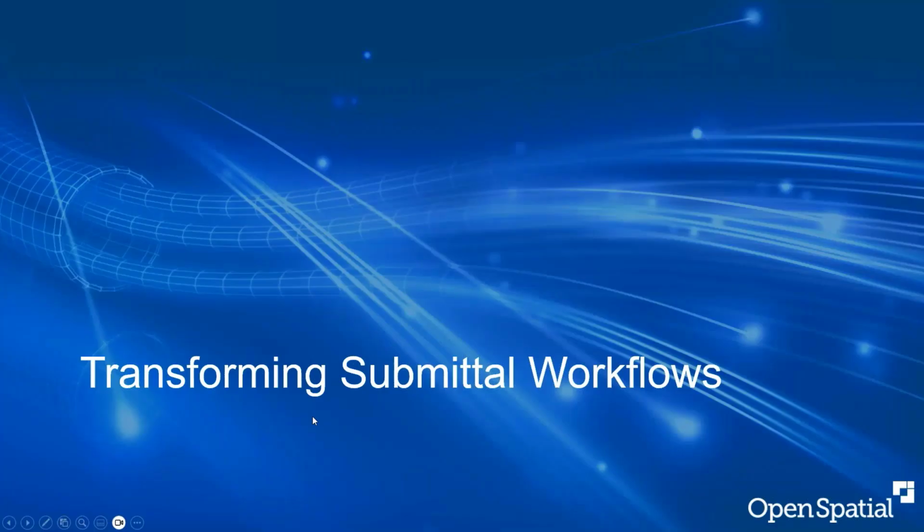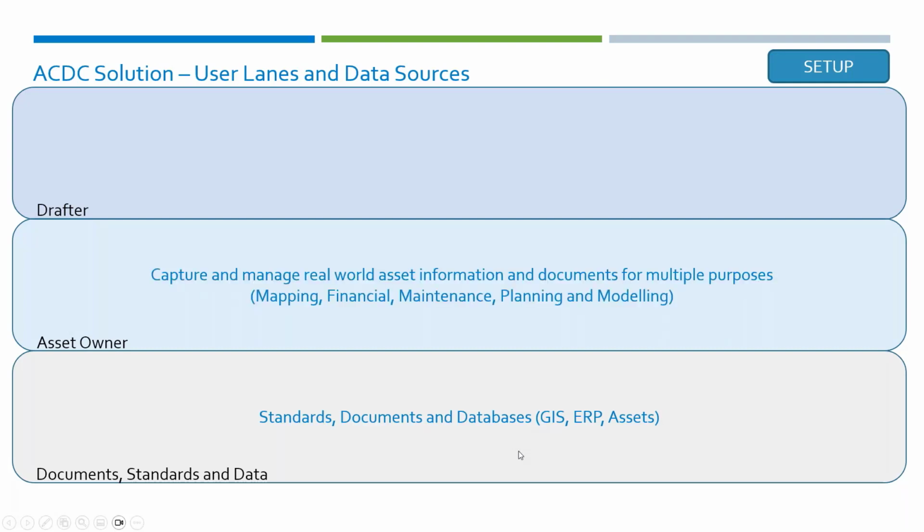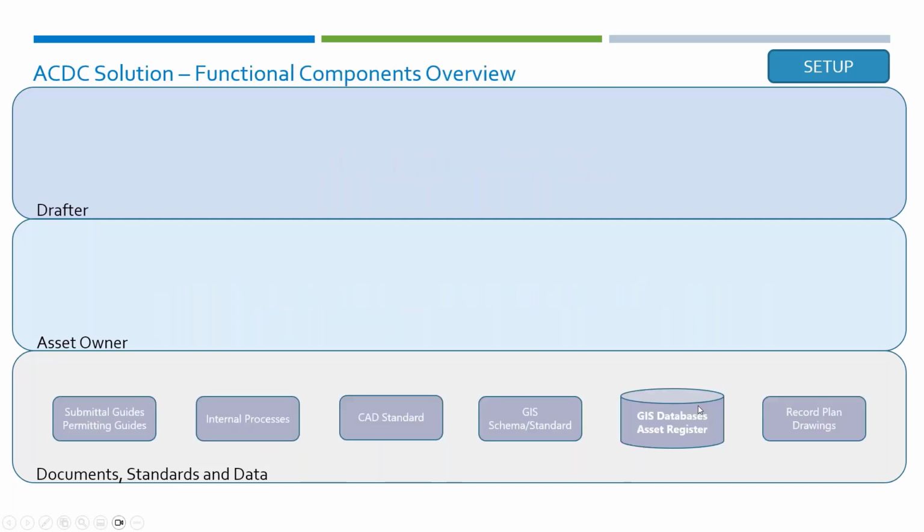So what are we talking about in this transformation? If we look at it, there's three tiers here. There's the documents and standards, which include, say, your GIS data set. There's also what the asset owner does in terms of their assets and dealing with that information. And then there's the creation of data, which can either be survey, GIS, or drawn as CAD. And if we look at those, these are essentially just data sources or controls, and the transformation is moving between these. And so this is all part of setup.